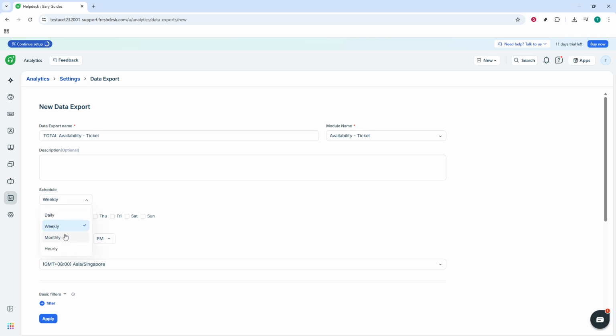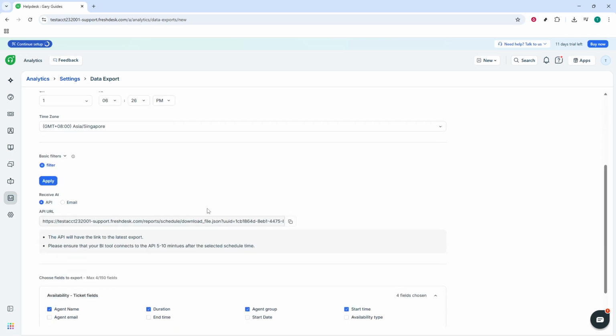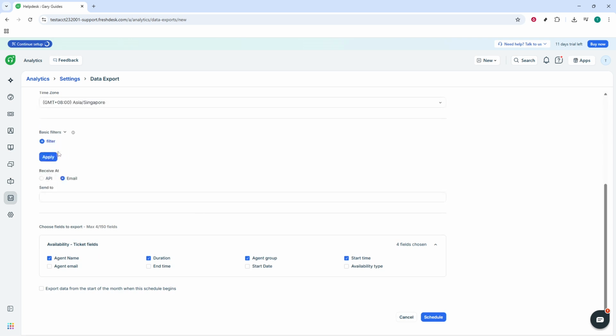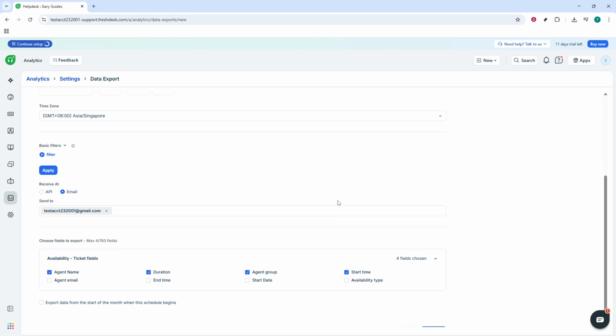Decide on the delivery method. You can enter the email addresses of the recipients so the CSV lands right in their inbox. This is great for stakeholders who want scheduled snapshots. If your organization centralizes data, you can alternatively configure an API endpoint or an S3 bucket for automated delivery to your data store. Work with your internal team if you're not sure which option fits your setup.